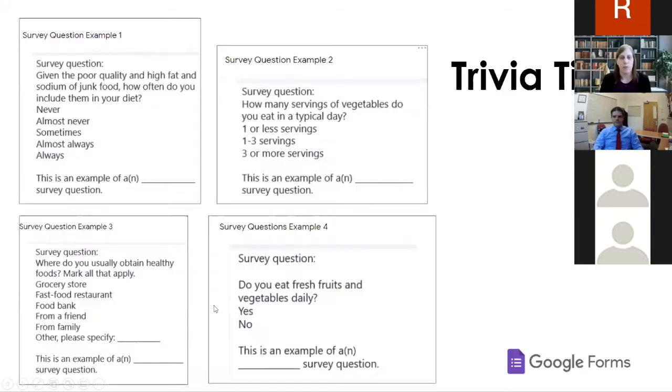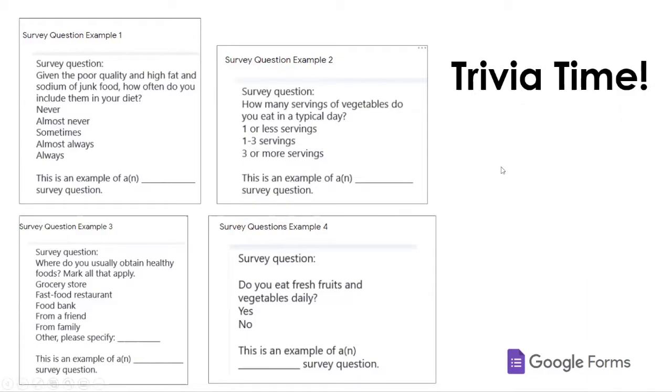All right, so our next thing we're going to do is for you to see what a Google Forms survey looks like. So this is my trivia time. We haven't talked about anything in this session about what types of questions are out there. There are two different kinds of classifications of questions. So I'm just going to throw this to you and do your best guess at answering these. I'll put the link in the chat again, and then you'll get to see what a Google Forms type survey looks like. And I have the survey questions up on the screen.